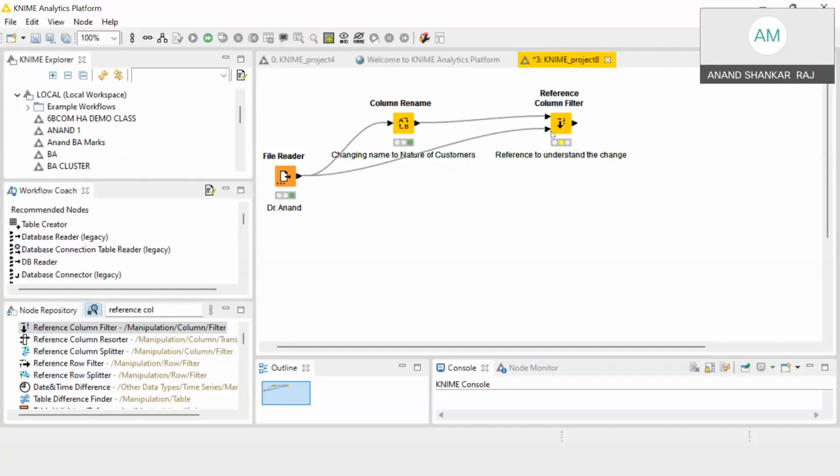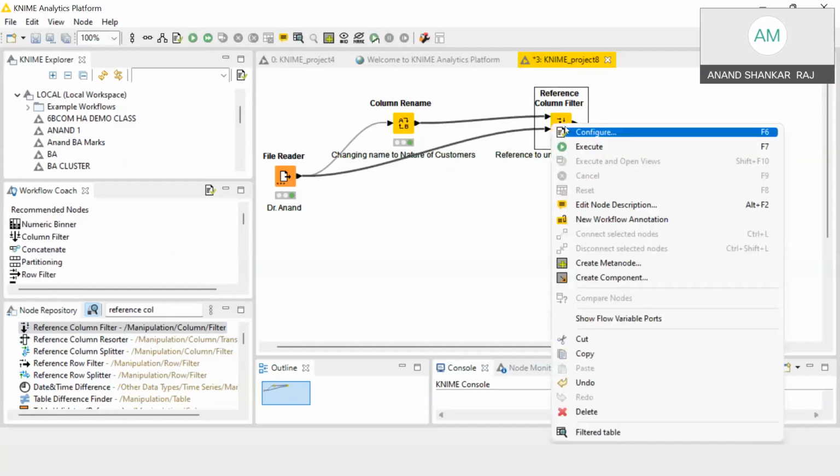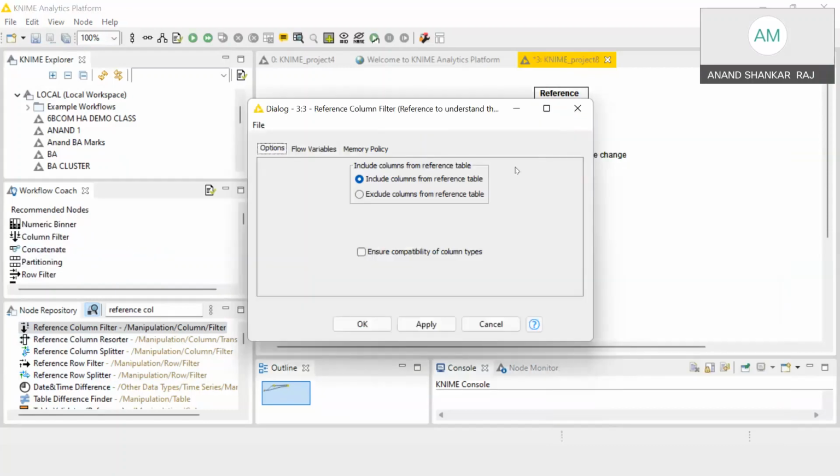Now, you right click and click configure. In the configuration menu, you have two types of option. One is to include and the other one is to exclude. Separately, you have to show the change which you have done, which means I want to separately show that column item in a separate data file where I've changed type of consumers to nature of consumers.